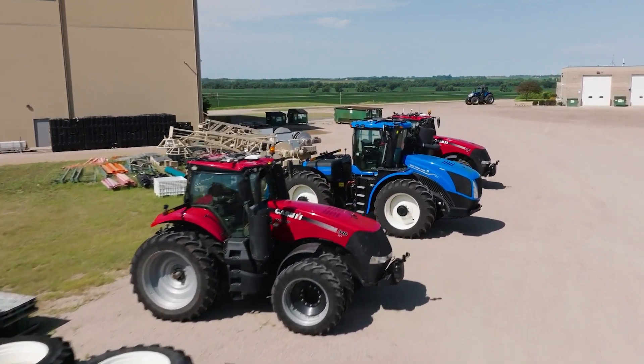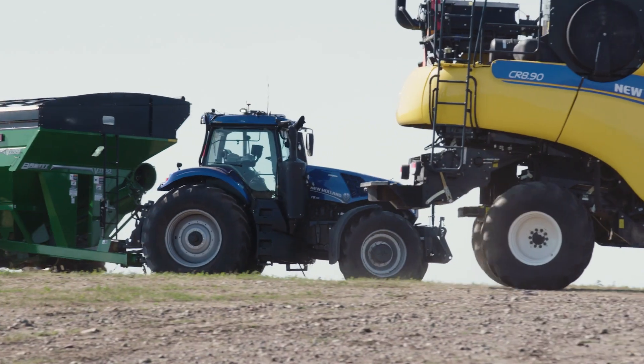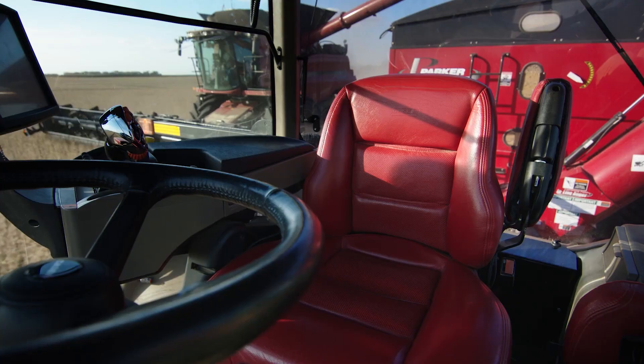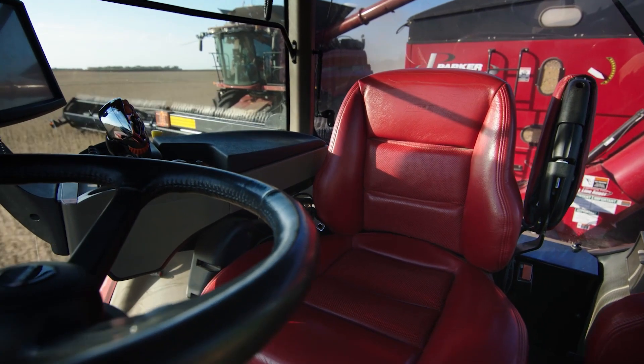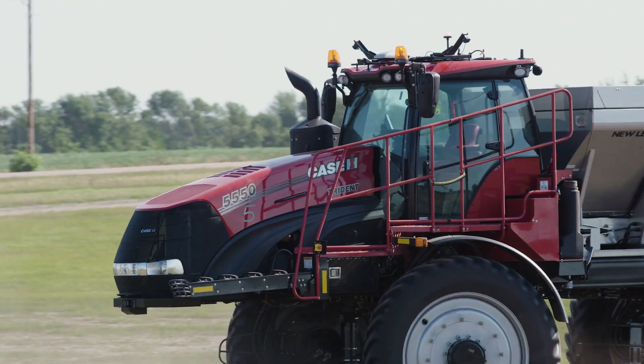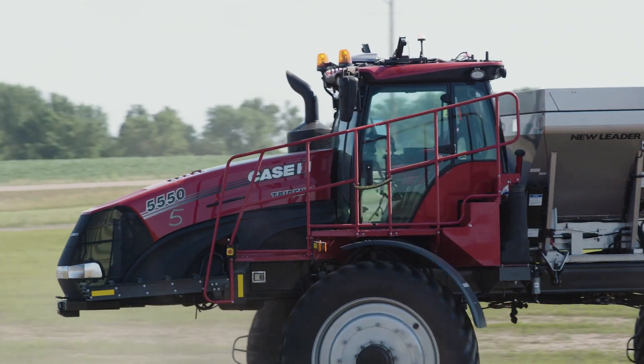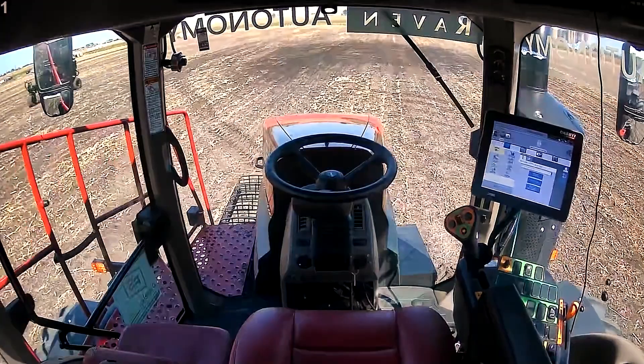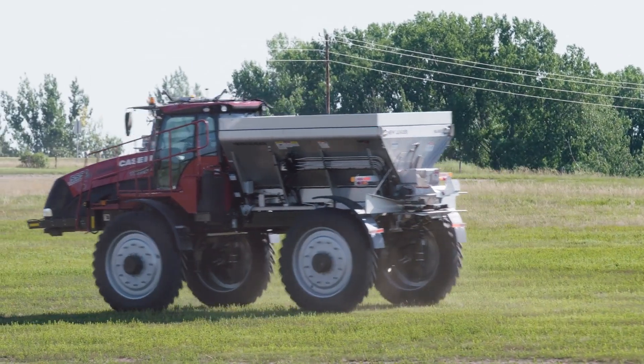We had customers come in and we asked them, when do you see autonomy? When do you want it here? And it was resounding — they said yesterday, like two years ago. They have thousands and thousands of acres that they can't get to in time. This is why they need autonomy. This is the impact that we're making every single day. We can take this technology and tailor it to however the customer needs at whatever stage they're on the path to autonomy.